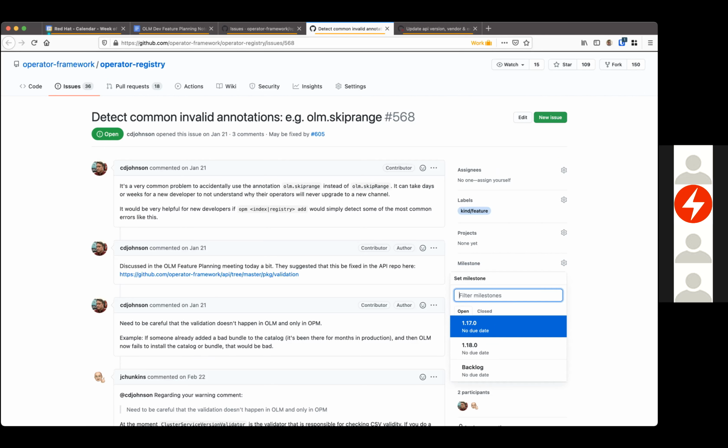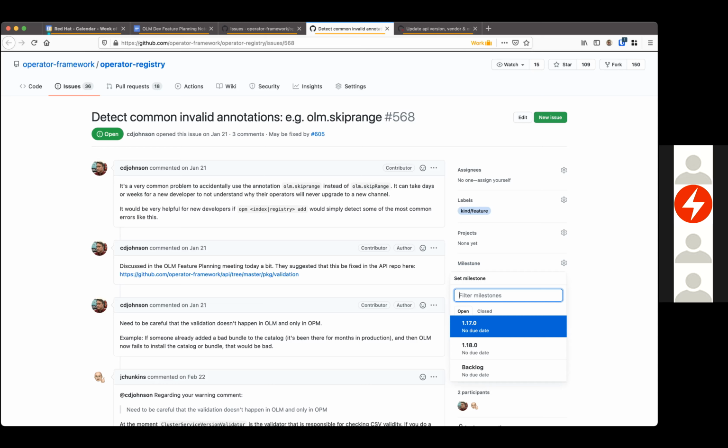Well, and historically we've been not so great at lining up operator registry and OLM releases. Maybe it's a larger discussion for the group about if we want to start doing that, because generally registry releases happen more frequently than the OLM releases. I would like to see us stop doing that because I think that just shows that there's a lot of churn in what we're putting out.